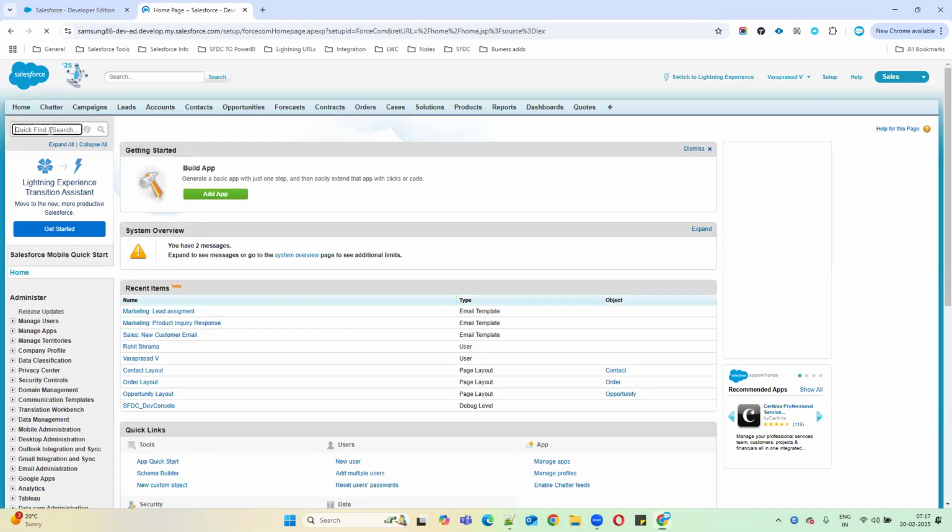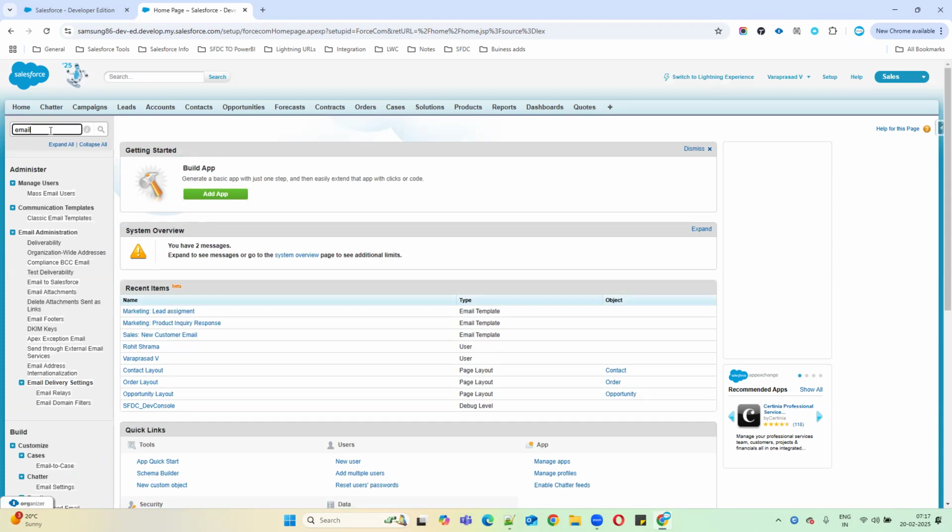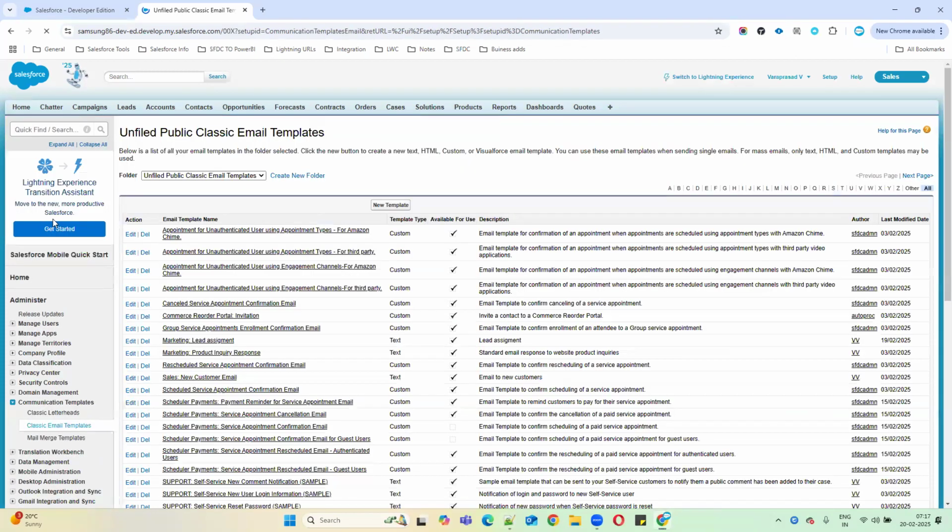For example, if you just type here email templates, based on our requirement, we have to give the email template name. Yesterday, the email template name we gave is, I think this one, yeah, marketing lead assignment.